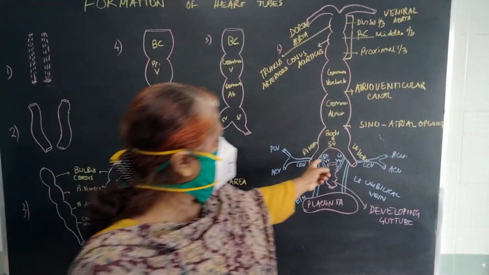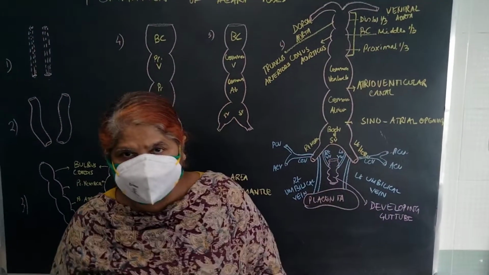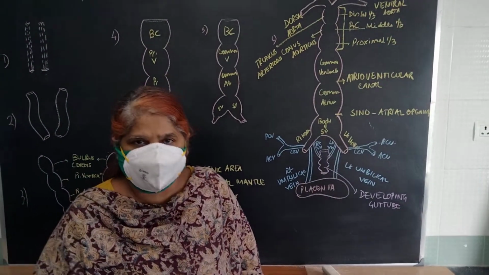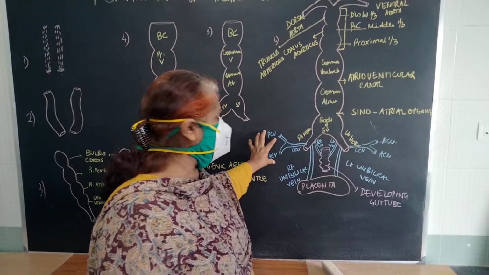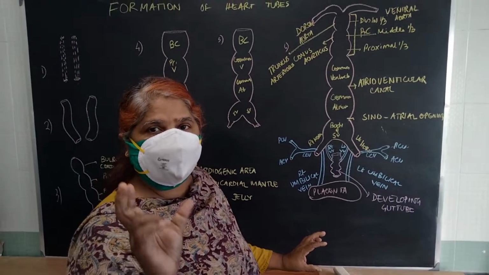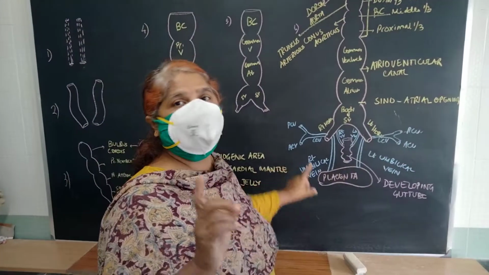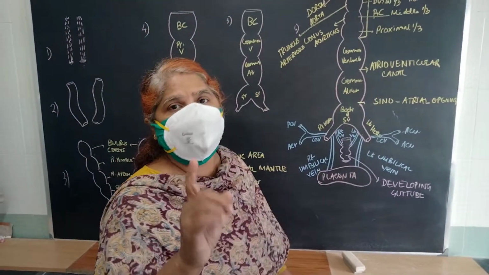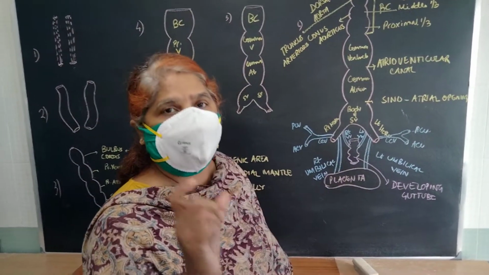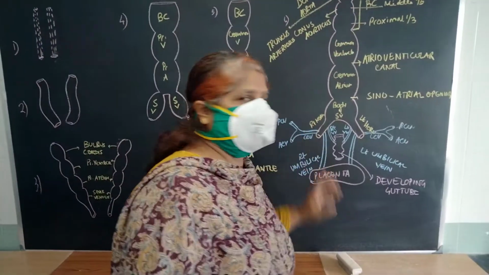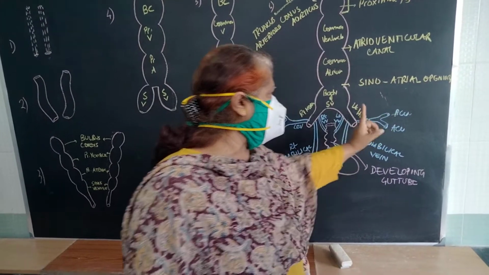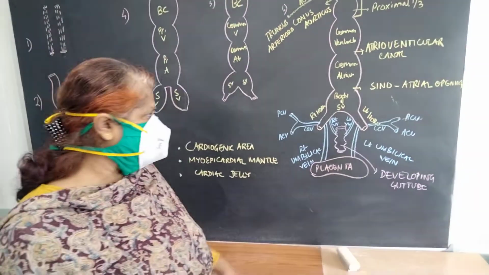So at the venous end we will see these are the two horns of the sinus venosus and three veins on each side coming to drain into these two horns of the sinus venosus. From the developing anterior body wall comes the anterior cardinal vein. Cardinal means body wall. So it is called the anterior cardinal vein. From the posterior body wall it is called the posterior cardinal vein. They will be united together, called the common cardinal vein, and then drain into the right horn. Similarly on the left side, the anterior cardinal vein and posterior cardinal vein unite to form the left common cardinal vein.